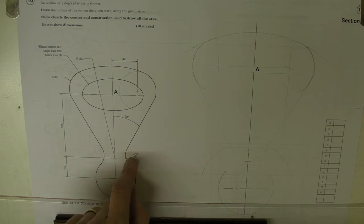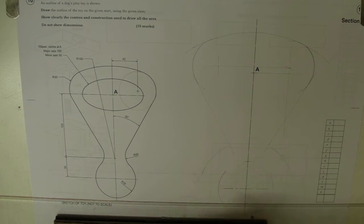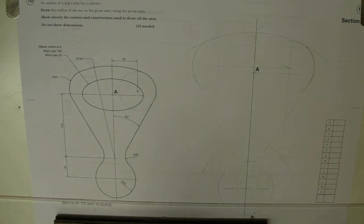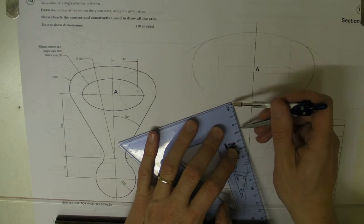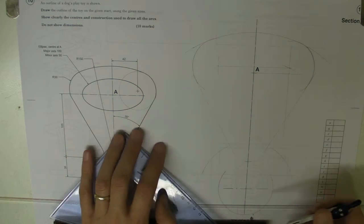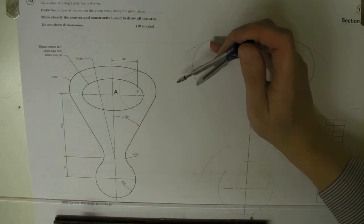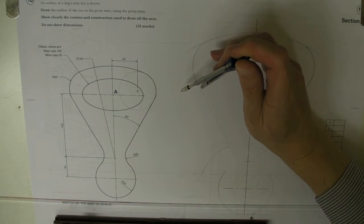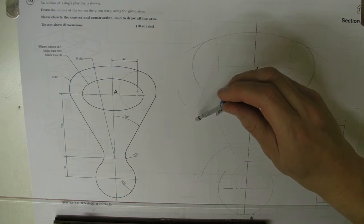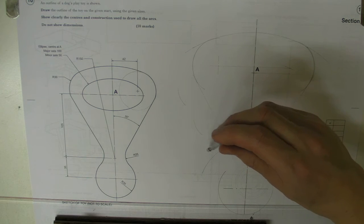centre of these wee fillets here. Now we know it lies on this line somewhere, and it needs to be 25 away from this line. So what you do is you set your compass to 25, and this is so that we can draw another line which is 25 millimetres away from this one. Okay, and to do that, set it to 25, set your compass in at a point in the line, draw a wee arc, move it along a bit, draw another wee arc, move it along a bit, draw another arc.